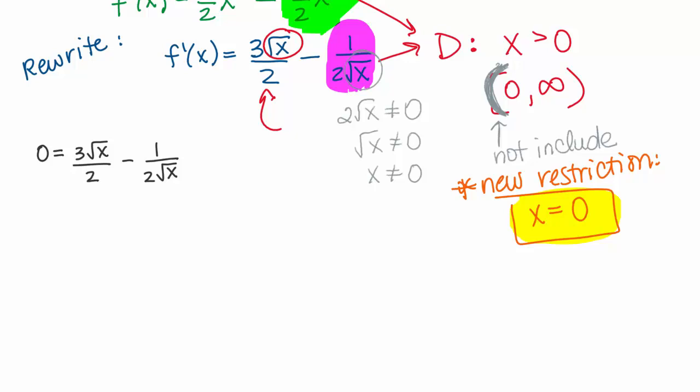So when I only have two terms, I really like to add one to the other side. So I'm going to add this negative term to the left side. Then some of you learned this as multiplying both sides by the common denominator. Some of you learned this as cross multiplication. This probably looks familiar to a lot of you, whether I agree with it or not, but your technique is really common denominators. But this works.